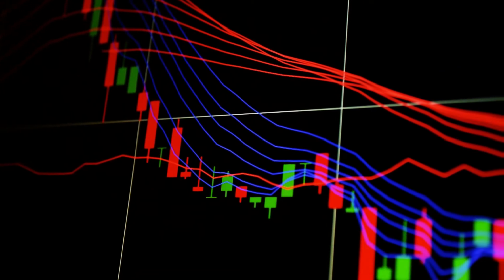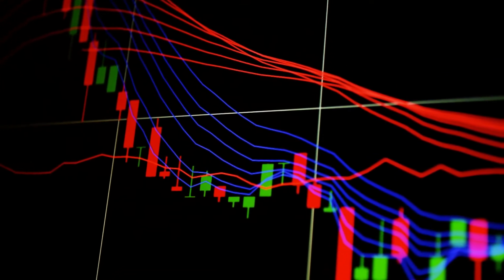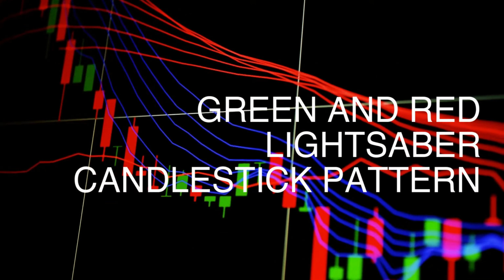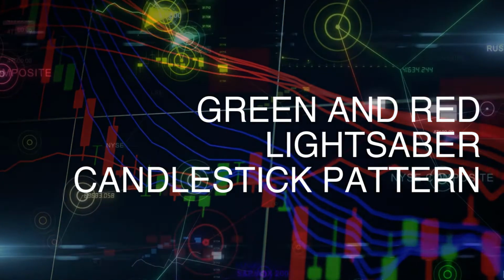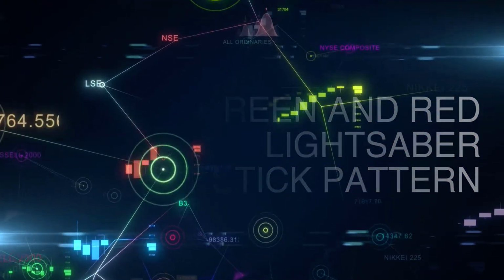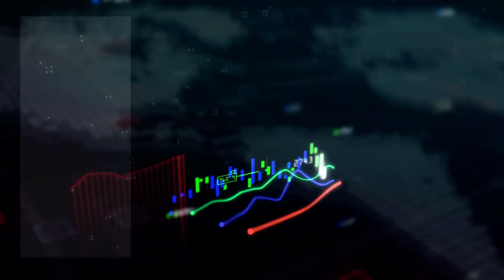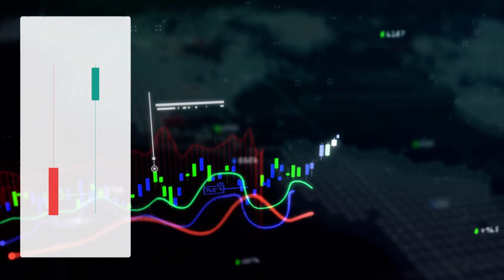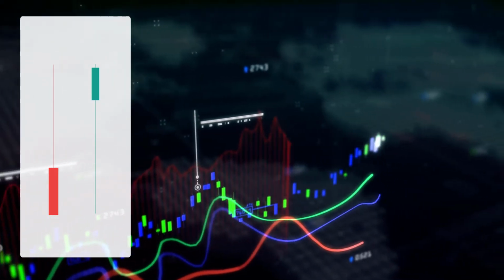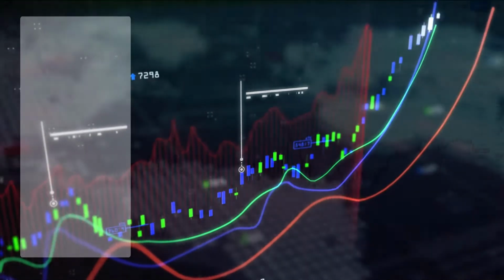In today's strategy, I am going to show you a very interesting candlestick formation we call the lightsaber. It is a powerful continuation pattern that can also be used at reversal points, but I do find that it has a much higher success rate as a trend continuation pattern. So entries are always found at pullbacks in long-term trends.